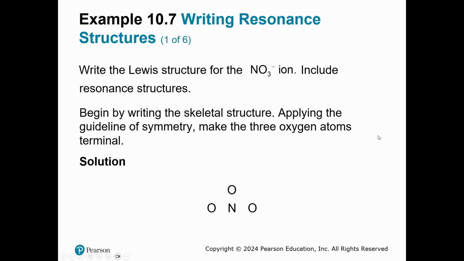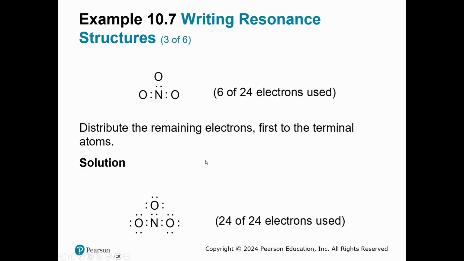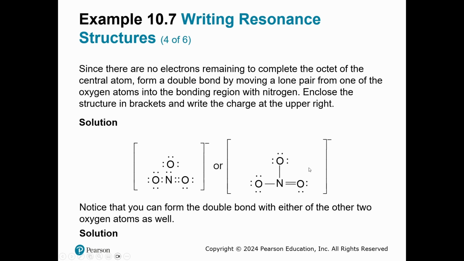Now moving on to resonance structures. Resonance structures are just equivalent or identical Lewis structures for molecules that have multiple bonds between atoms of the same type. So in this case, we have nitrogen bonded to 3 different oxygens. If we do our Lewis structure for this, counting up all of our electrons, putting the electrons in between there, and then doubling up to get any double bonds. Again, I would put our valence electrons down first, then connect any unpaired electrons and add our extra electron to the most electronegative atom, one of the oxygens.